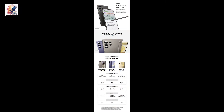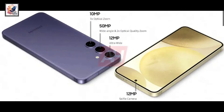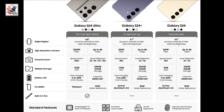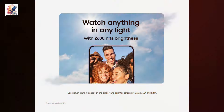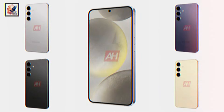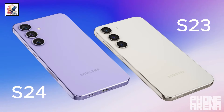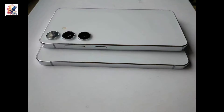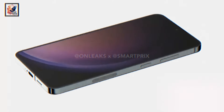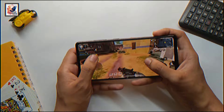As you can see, all the details and information are revealed. The Galaxy S24 spec sheet comes from previous rumor sources. The Galaxy S24 comes in four colors: black, gray, violet, and yellow. Based on renders, the Galaxy S24 looks similar to the Galaxy S23, featuring rounded corners, a flat front, and a flat back panel.